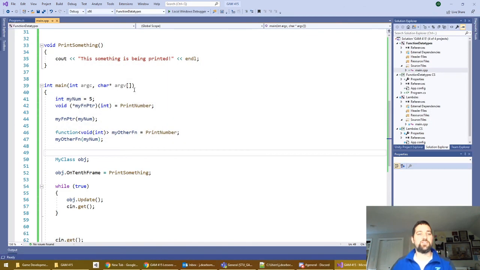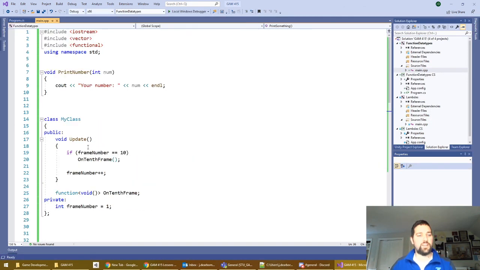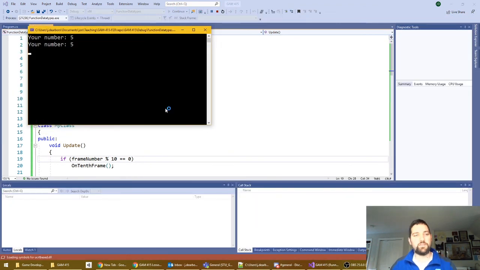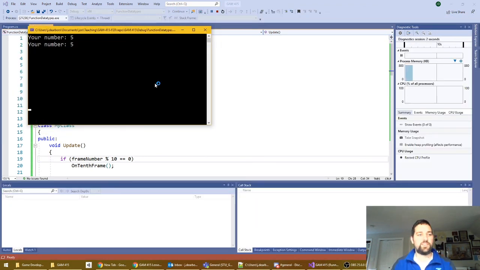Okay, and then I could do other fancy stuff like maybe it repeats every 10 frames, every 10th frame. Okay, that's cool.